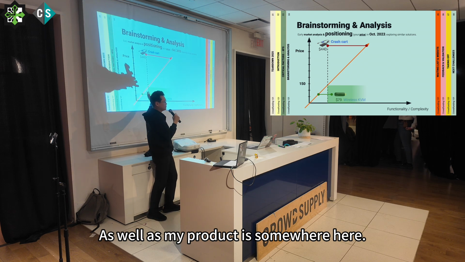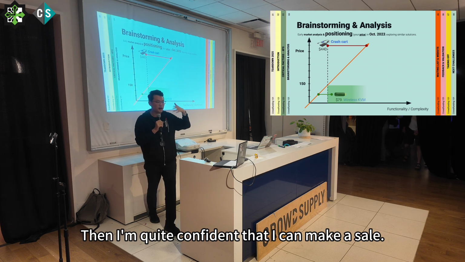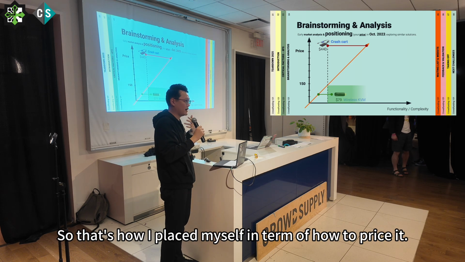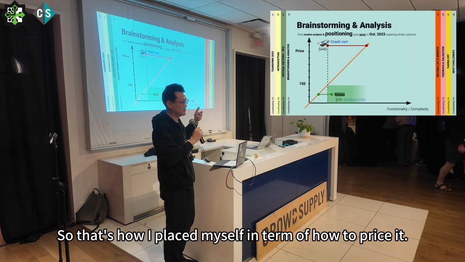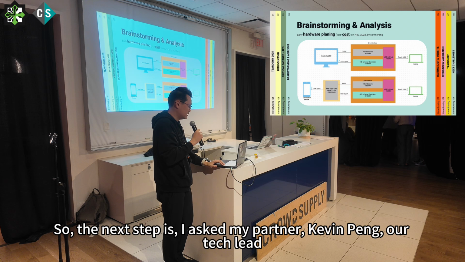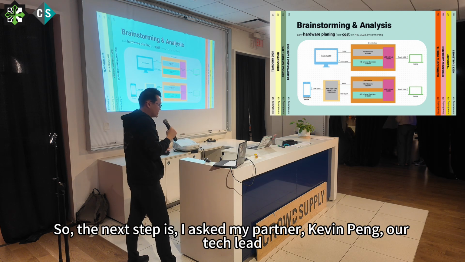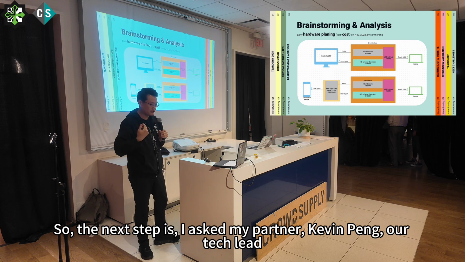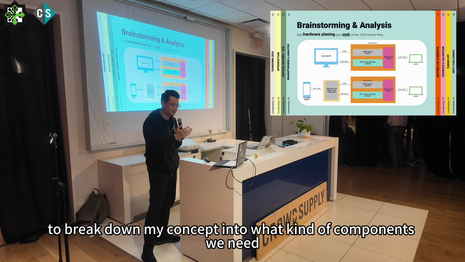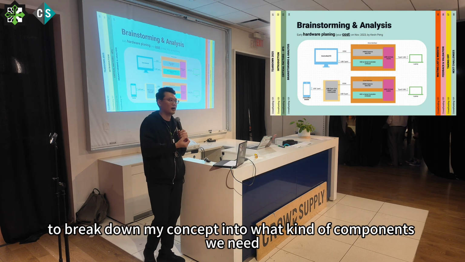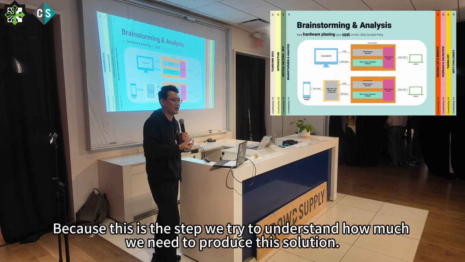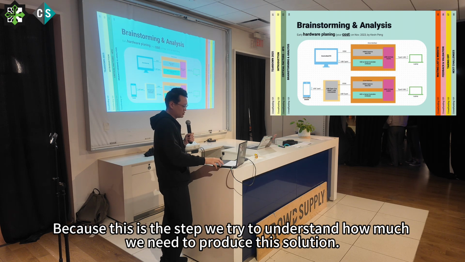As long as my product is somewhere here, then I'm quite confident that I can make a sale. So that's how I place myself in terms of pricing it. The next step is I ask my partner, Kevin Pang, our tech lead, to break down my concept into what kind of components we need. Because this is the step where we try to understand how much we need to produce this solution.